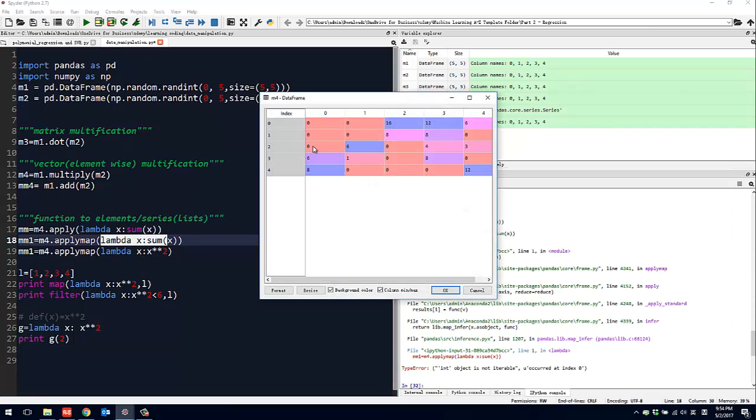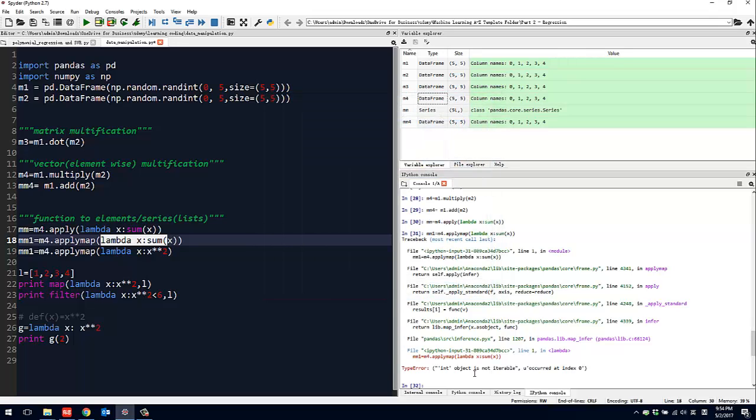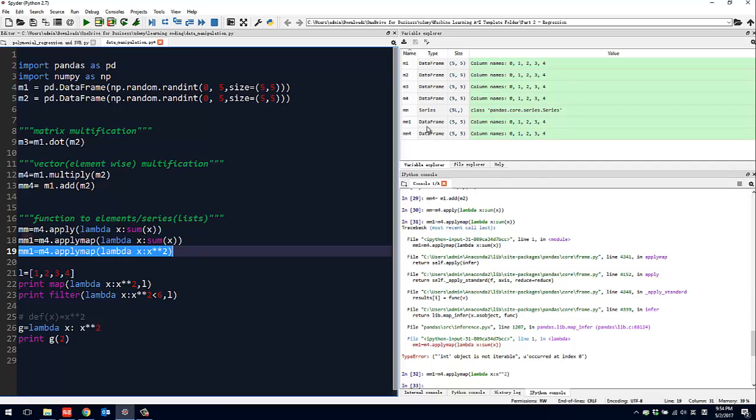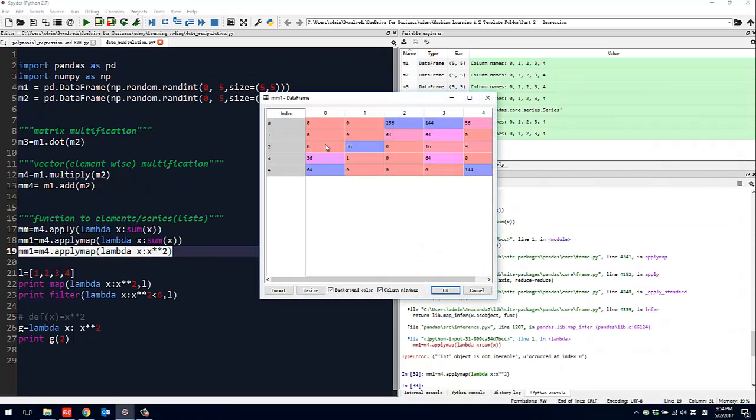You cannot sum one element. You either sum a list, array, or something else. So this is just one number, so you cannot sum it. It says this integer object is not iterable, so it's not like a list or array. But you can scale it. If we scale it, like power 2, then we get this.